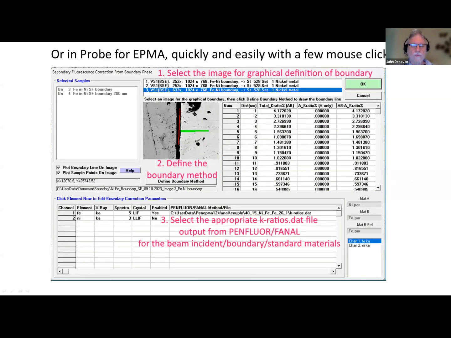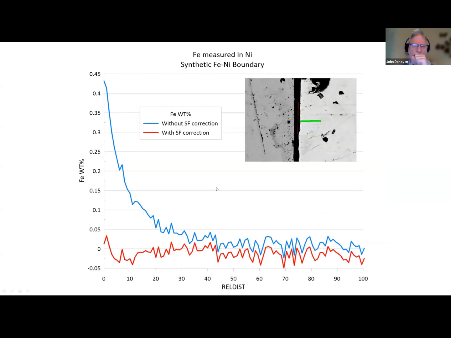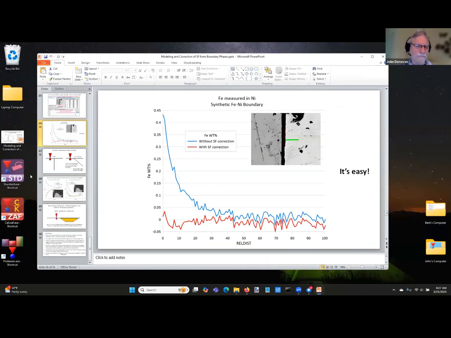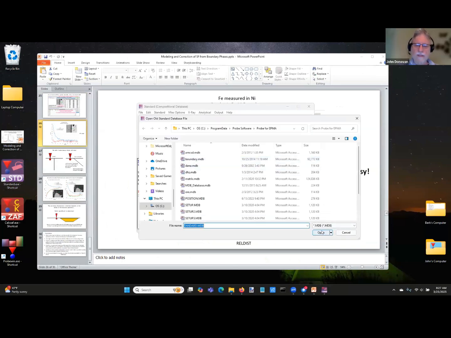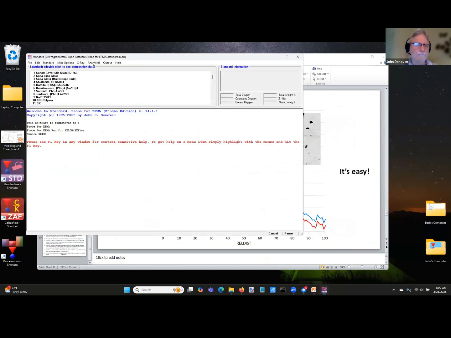You open up the boundary correction window, you specify the boundary, here are your analysis points, and maybe if we have time, I think I could actually demonstrate this. Do I have time, Ioannis, how are we doing? Yes, more than 10 minutes, or less than 15, okay. 15, okay. I'm going to run standard, okay?